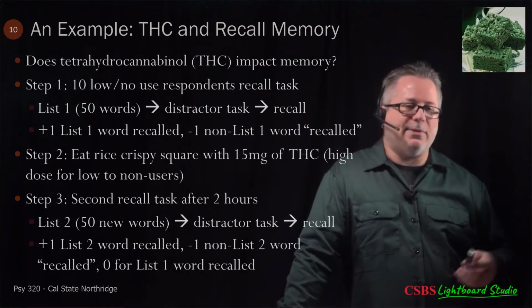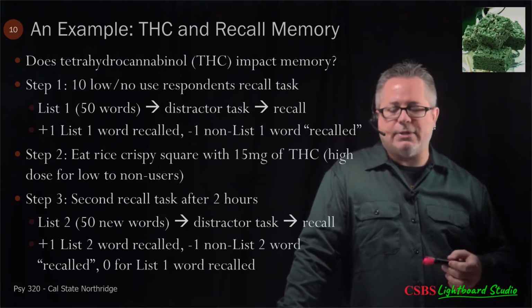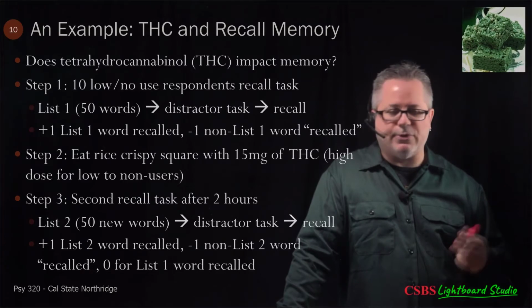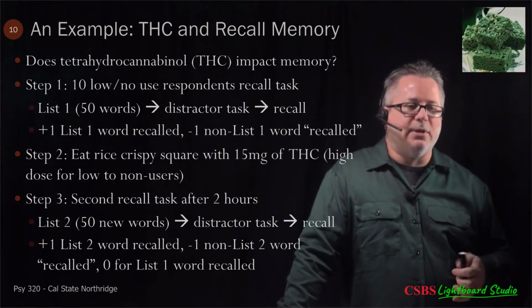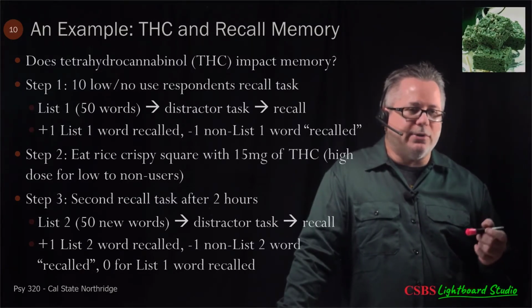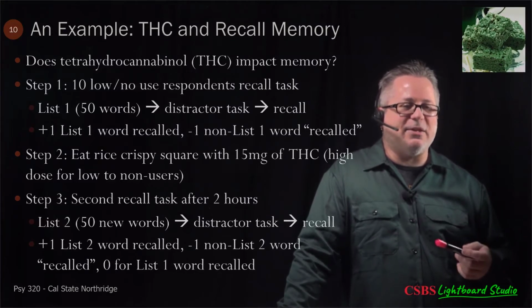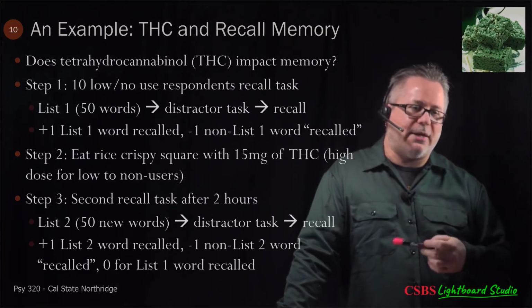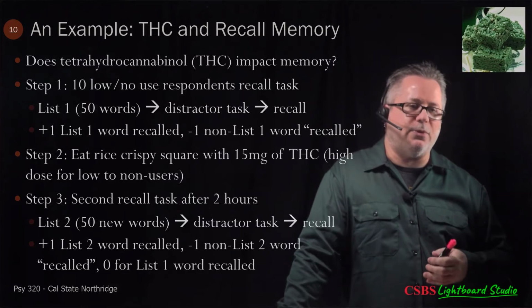A distractor task could be any number of things. People use all kinds of things in research. They'll have them do some math problems, or they'll have them color or whatever. They do something that is supposed to get their mind off of the words, so they're not just sitting there rehearsing the 50 words.